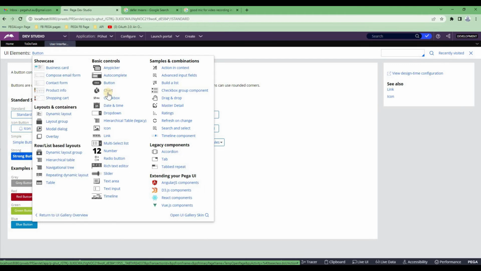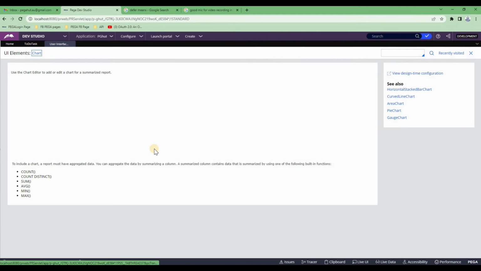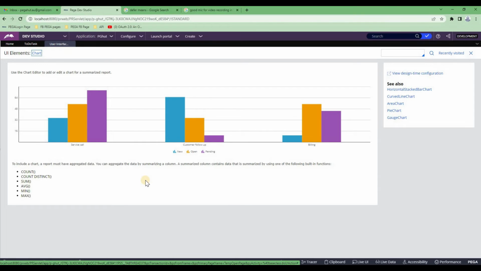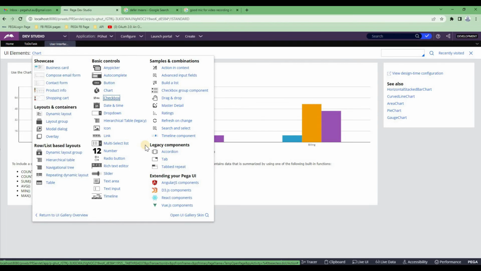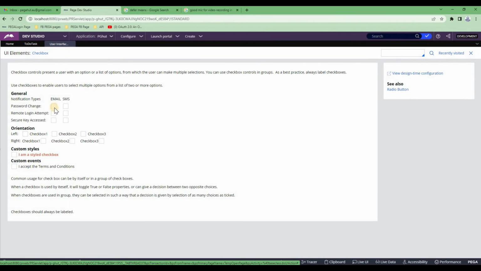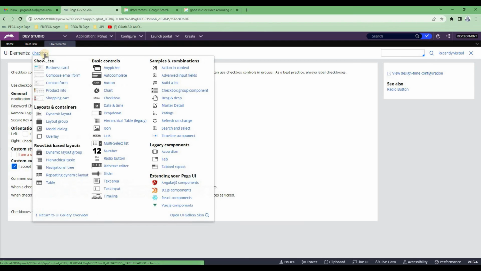And next is your chart. Basically what a chart does is give you a pictorial representation of your data. Let's say you have some calculation and you want to show it in a chart format, then you can use those calculations. Obviously, you can guess that it's going to take a page list, and you can do count, average, max, and all these functions, and based on that you can populate the chart. Now next is checkbox. Checkbox is a normal checkbox, so you can always go for multi checkbox and single checkbox. For example, for accepting terms and conditions, in those scenarios you can use it.